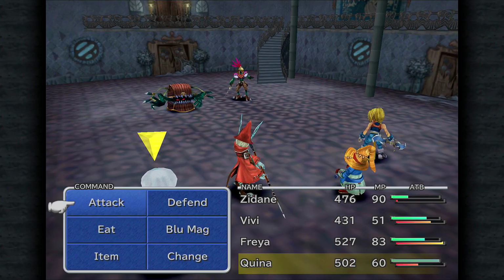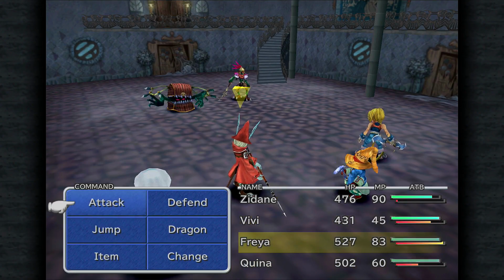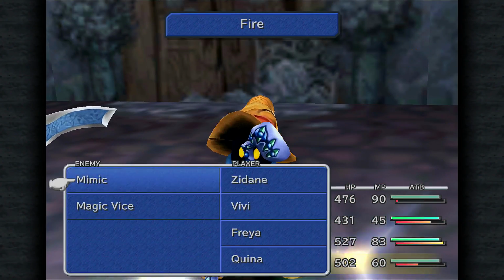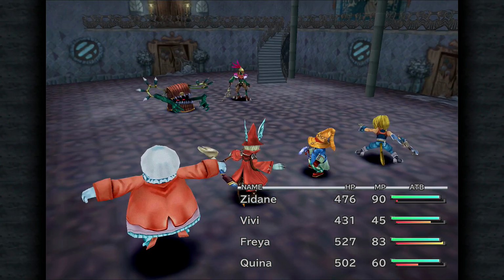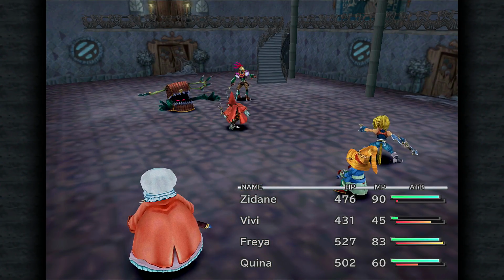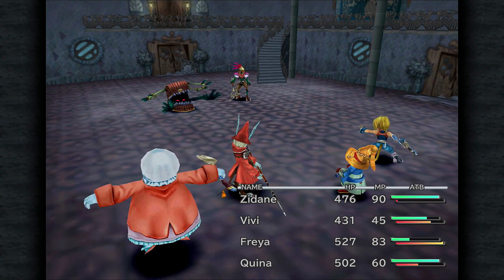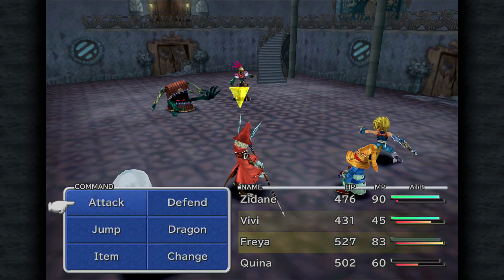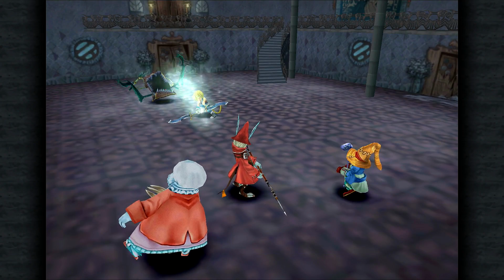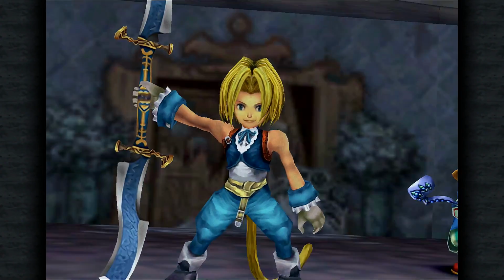Usually the monster that they summon is a monster that can teach Queen a blue magic skill. It's called the Magic Vice. I actually forgot their names for a while. So we're going to attack the Magic Vice with Freya, weaken it, and then we're going to have Queen eat it, and Queen will learn Magic Hammer, which is a blue magic that depletes the enemy's MP, so it's pretty useful to have. So I recommend that you get it.